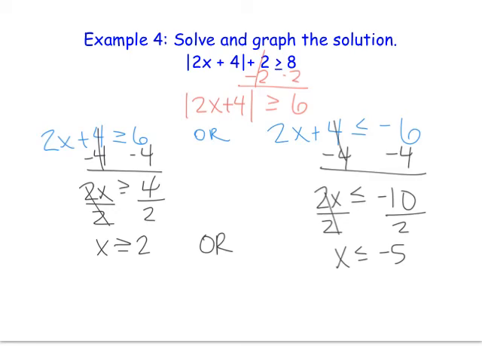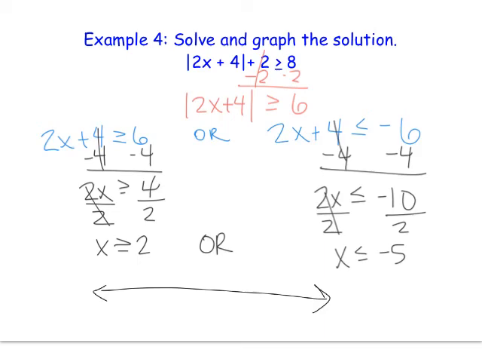Okay, so now that we've settled that, let's take a look at our solution set. Let's graph the solution on a number line. So it's an or problem. We know it could look like glasses, or it could look like the entire number line being shaded, or it could shade in one direction.